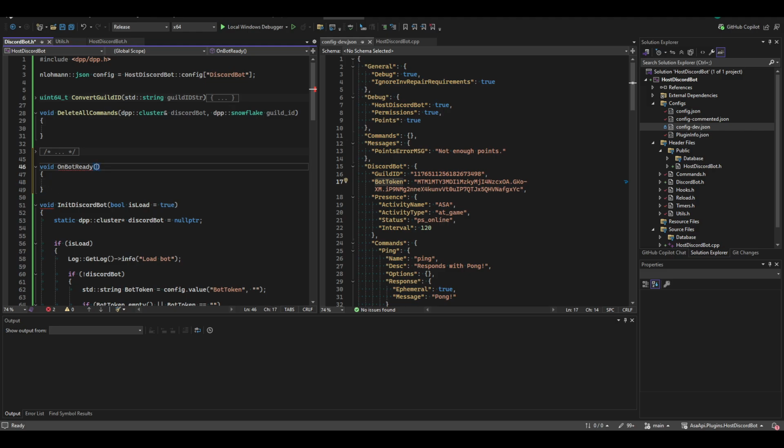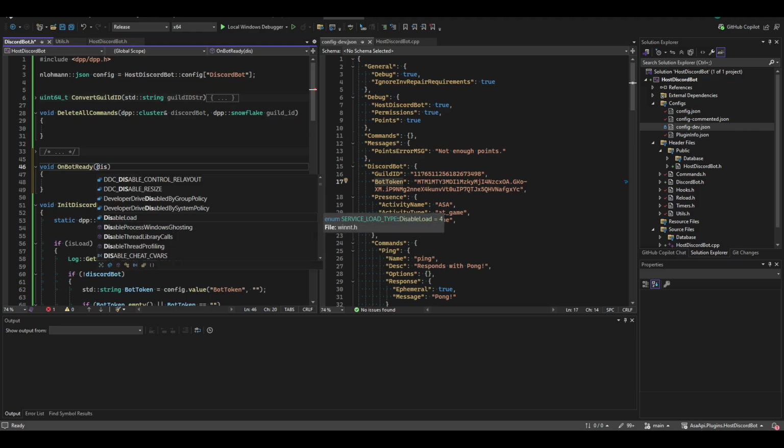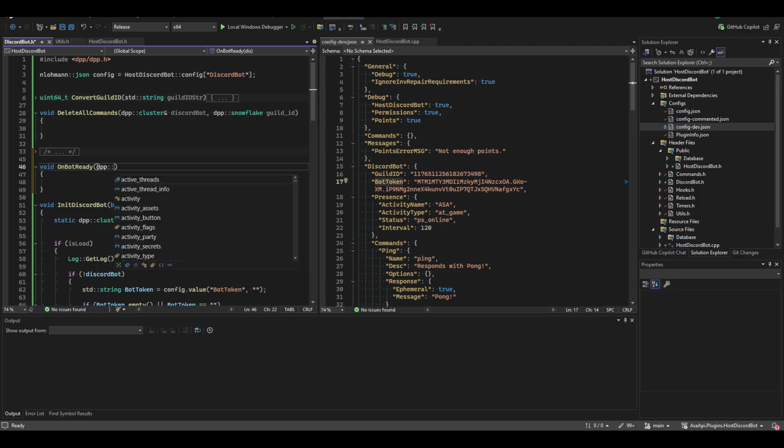Same thing as like this. DPP cluster and cluster and stored bot. Okay, stored bot on ready.